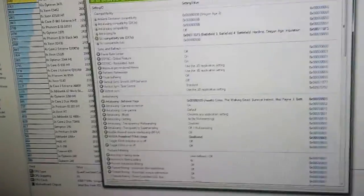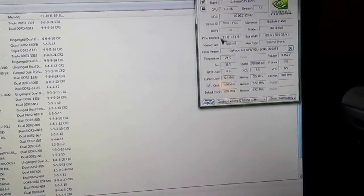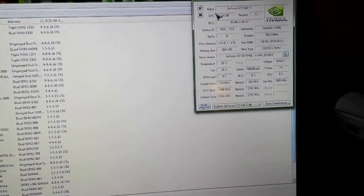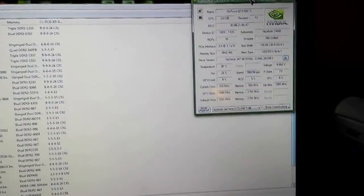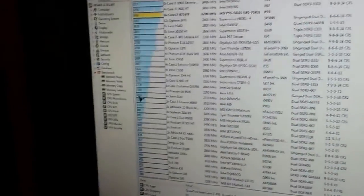Anyways, this option's part of that. See how I selected Battlefield Hardline and it remodified the drivers. It's like a super optimization. That's why I'm able to achieve a lot of stuff I can achieve by combining software with the overclocking BIOS. I'm not a fan of overclocking in the OS, but I'll do some tweaks there just to dial everything in, fine tune it. So there's proof of that.